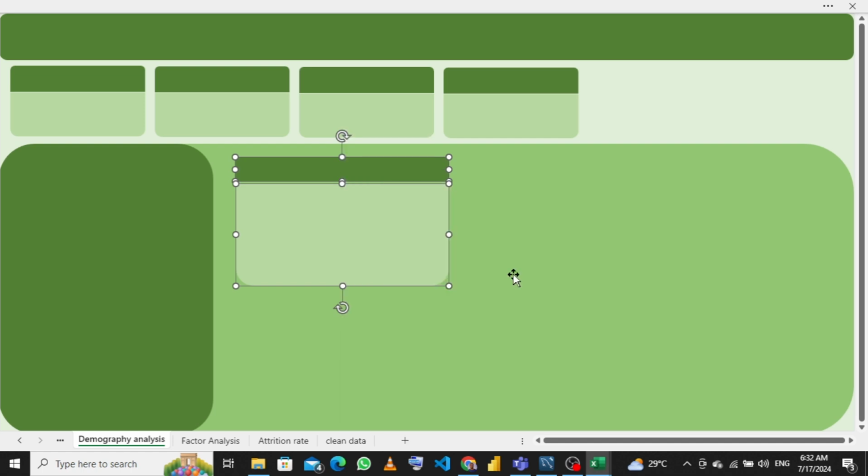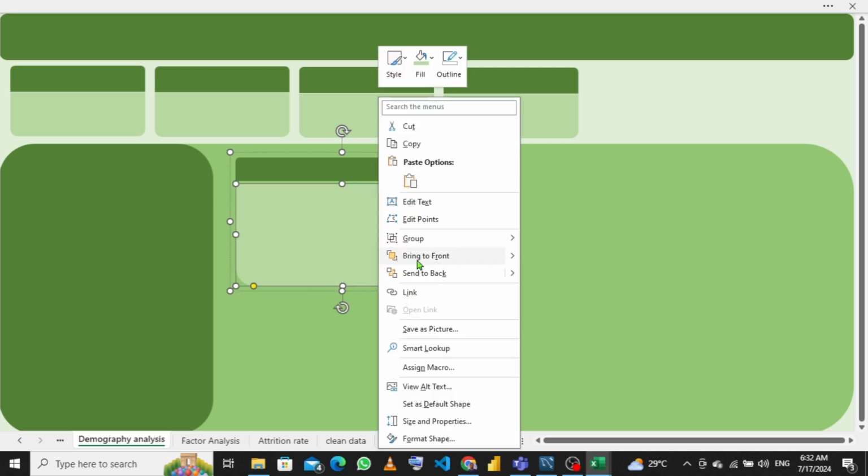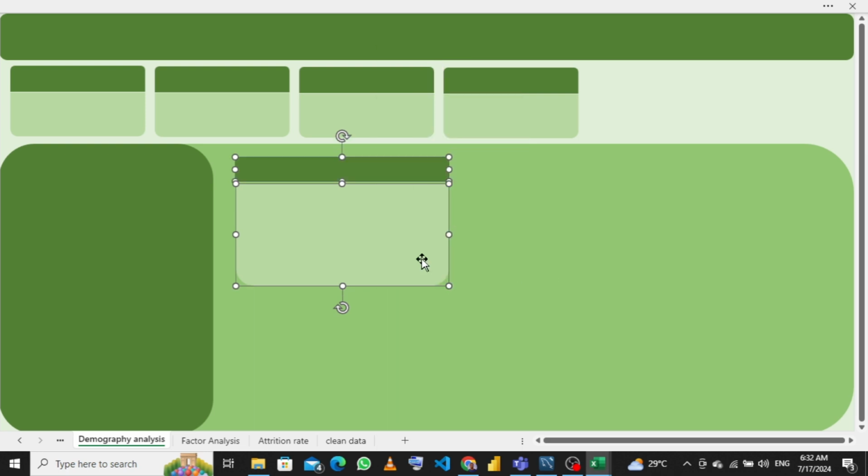Okay, group. Now on group, sorry, on group. So let me make an adjustment. Click outside here, click here, and I'll make adjustment shifting this up to match with the second one. Just shift it down a little bit.